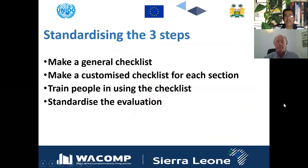If you cannot make a special checklist for a specific plant, because for plants you have to develop a special technical checklist and take care of many safety points while cleaning or visiting those plants, you can still develop a general checklist for the general areas of the organization. For toilets, you can develop a checklist of what needs to be checked and maintained. For the office, you can develop a general checklist so that somebody can go through the office and see how much clutter there is and how the files have been organized.